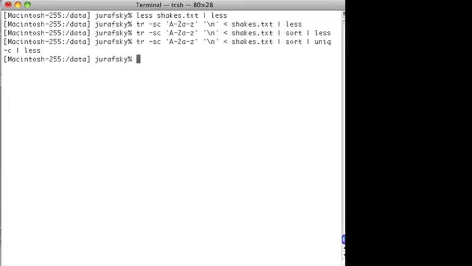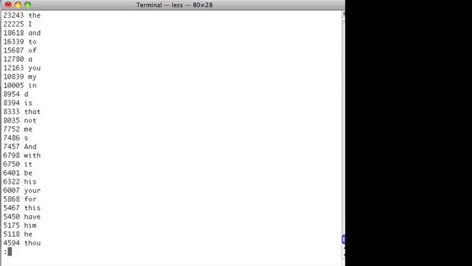So that's interesting, but it would be nice if we didn't have to just look at these words in alphabetical order, but if we could look at them in frequency order. So let's take this same list of words and now re-sort it by frequency. So now we have the most frequent word in Shakespeare is the word the, followed by the word I, followed by the word and. We have the actual counts in Shakespeare. So here is our lexicon of Shakespeare sorted in frequency order.